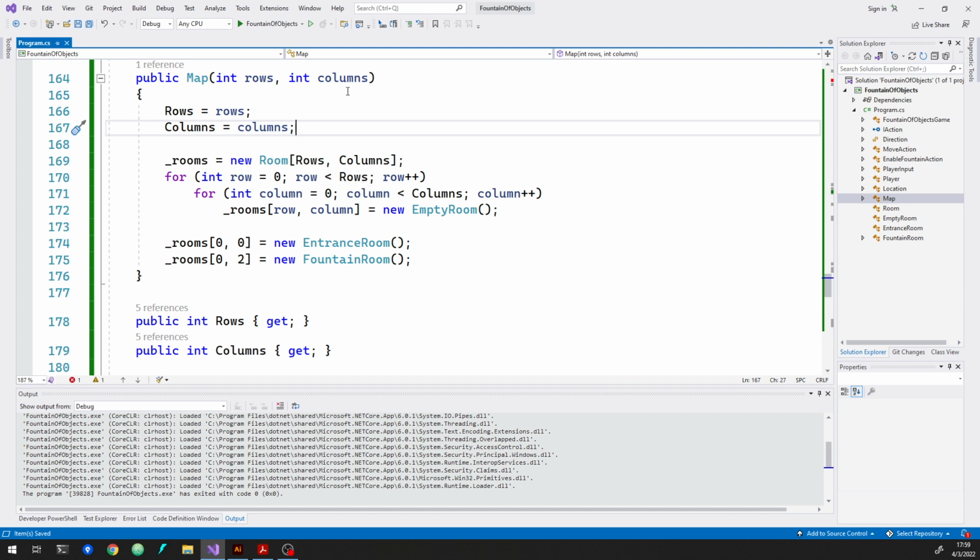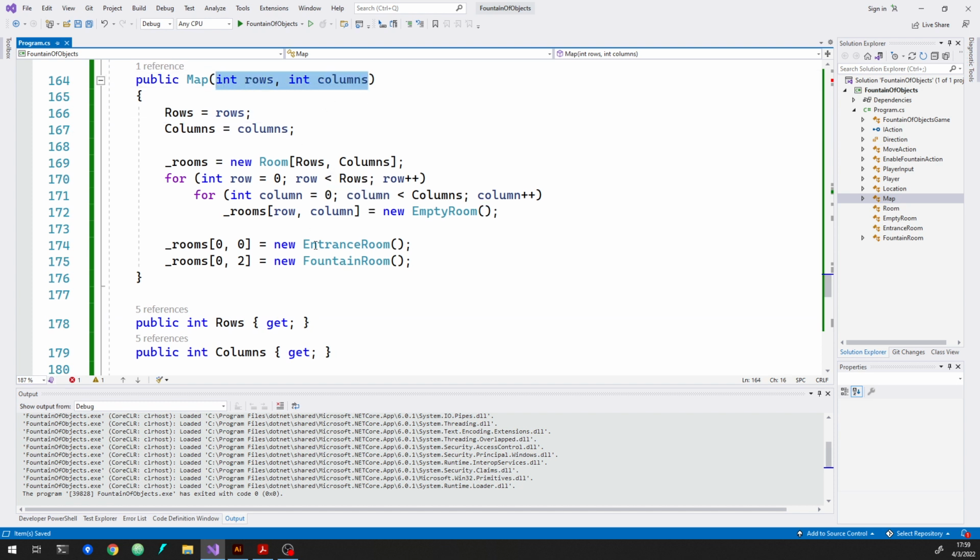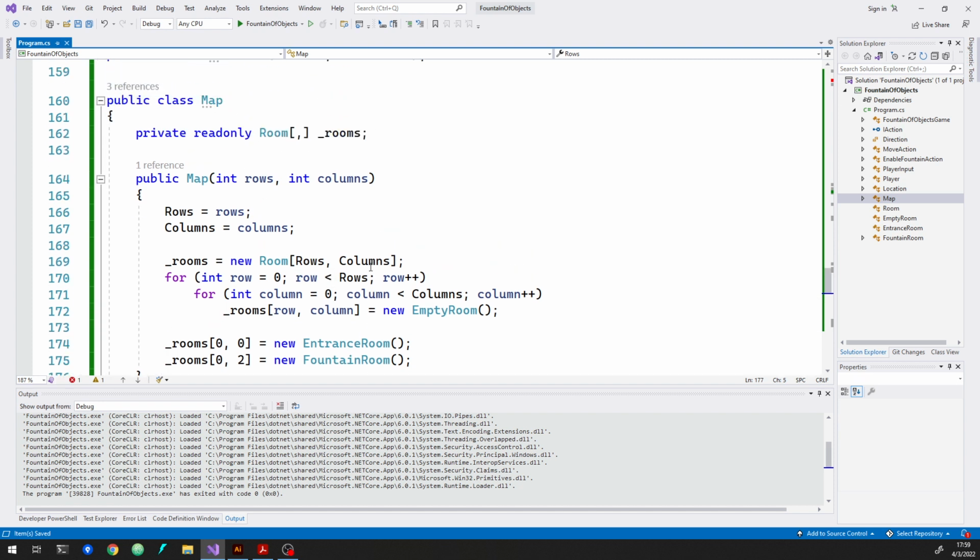Okay, anyway, so now the outside world is going to say how big it is. And by and large, most of our code is going to be unaffected by this. The one thing that will be affected is we've changed this constructor's parameter list. It used to have none, now it has two. So we have one line of code that's not compiling correctly. We'll deal with that in a second. But this code here all should work as expected.